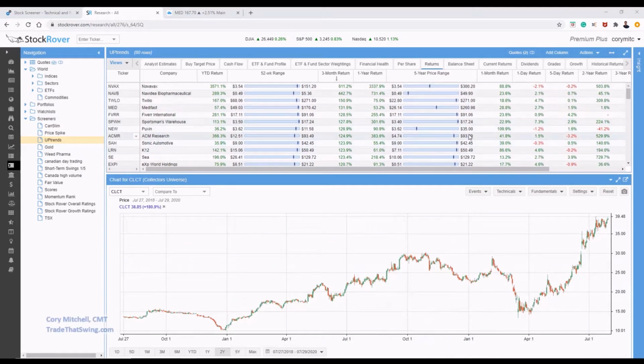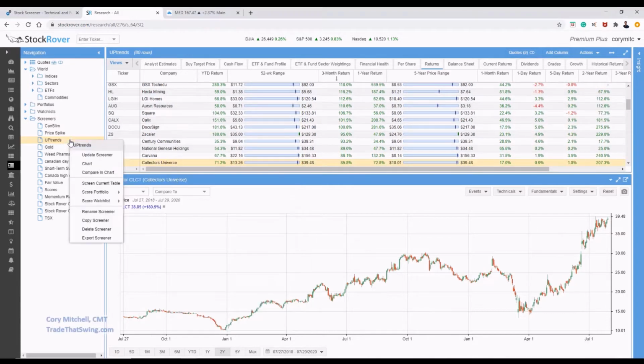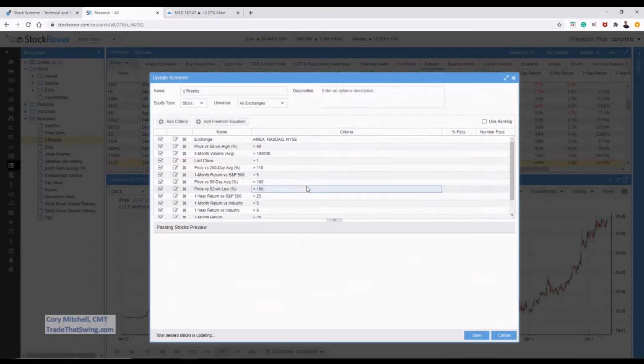So those are the patterns we'll be looking for. We're going to mostly focus on the cup and handle since I have the cup and handle video out. Hopefully lots of you have seen that. There's also a cup and handle article on TradeThatSwing.com, which includes the video. So let's get to the scanning. What are we actually looking for?